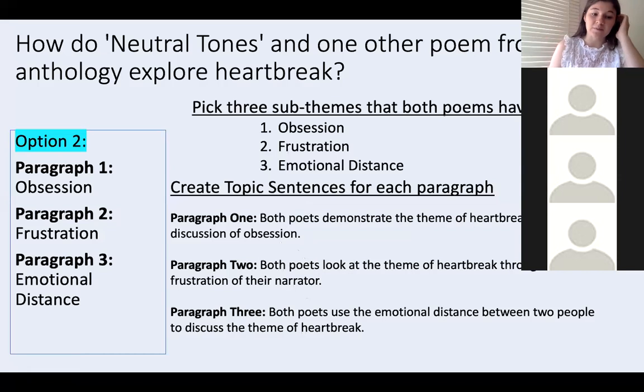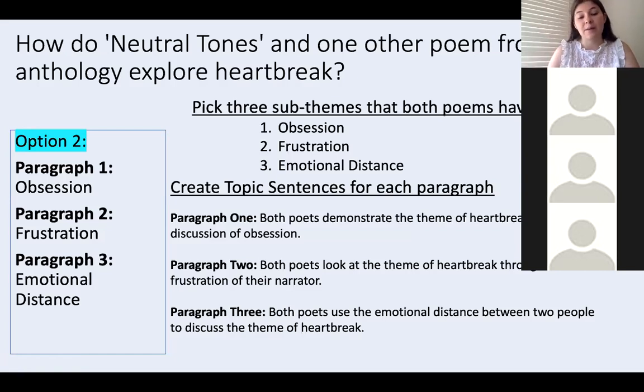Now, this is important because if we want the high-level grades, we want to be able to show our examiners that we are able to bring the 2 poems together before we start showing their differences. Because if all we talk about are the stark differences, so the really extreme differences between the 2, then we're not really comparing them. We're just listing differences. So we want to make sure we have some kind of similarity, which in this case is the fact that they both talk about obsession to show how heartbroken they were, right?